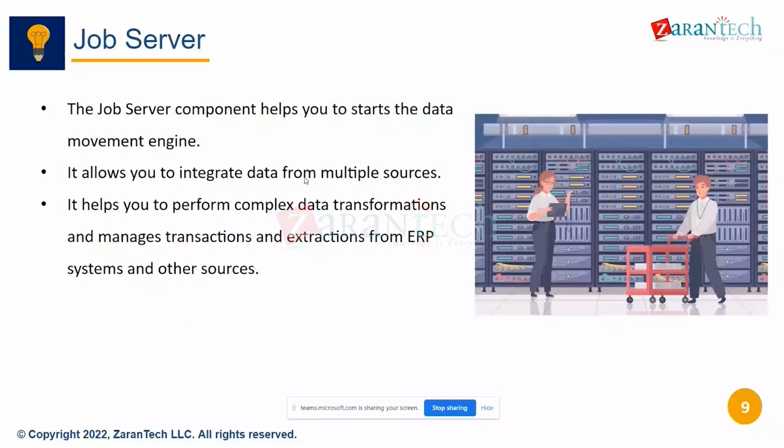This engine will connect to the system. It will validate the credentials. If the credentials or the connectivity is a success, then it will send the signal back to the job server. This job server will send the signal back to the repository. From there, from that repository, in the designer's visible screen or the administrator management console, we can see the information.